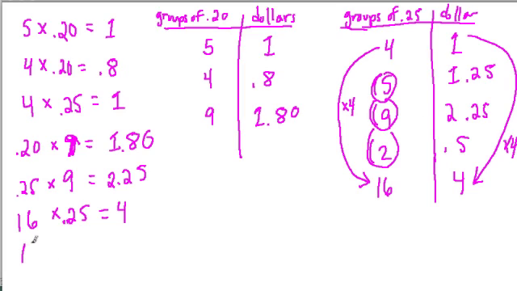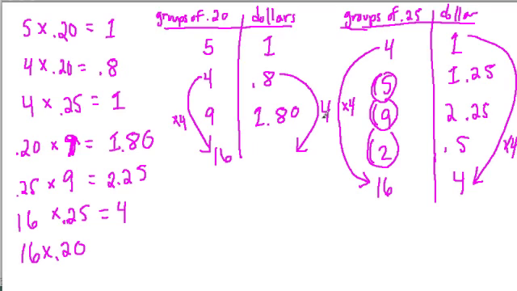We could also use that to find 16 times 0.2. Again, I think I'm going to take that shortcut here. If 4 groups of 20 gives me $0.80, well, 16 has to give me, since 4 times 4 is 16, 4 times that. So 4 times 0.8, which brings us back to decimal multiplication, but that's really just, if you think of 4 times 8, that's 32, but here it's 0.8, so it's like having $3.20.